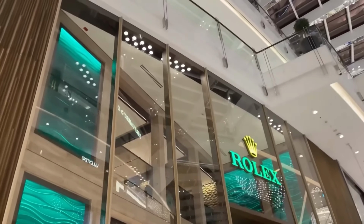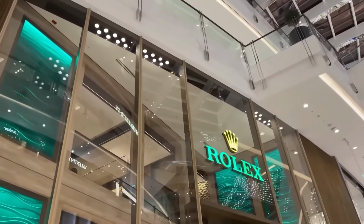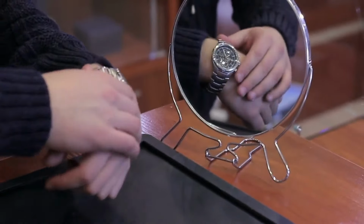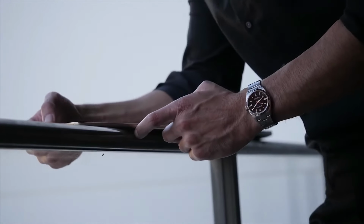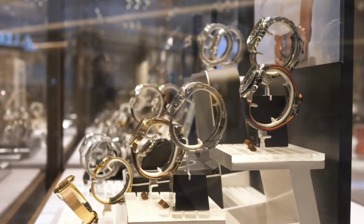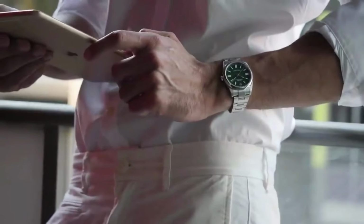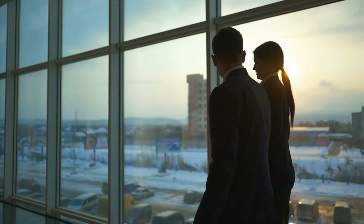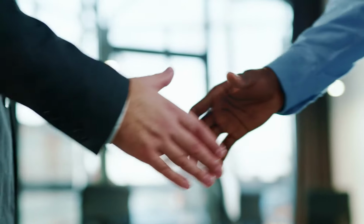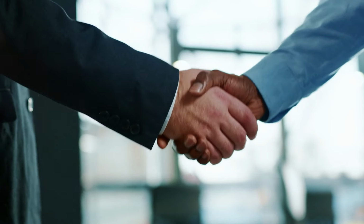Take a physical visit to the store. Step 1 involves physically entering the store instead of relying on email or phone communication. Upon entering, refrain from immediately asking for a watch, as this is a common mistake. The staff will assess you from the moment you step in, although it may appear judgmental. Therefore, it is crucial to appear pleasant, engage in conversation, smile, and exude warmth and charm. They are evaluating whether you're the type of person they would like to sell a Rolex to. Unfortunately, it is somewhat of a popularity contest. The more they like you, the more inclined they will be to sell you a Rolex.